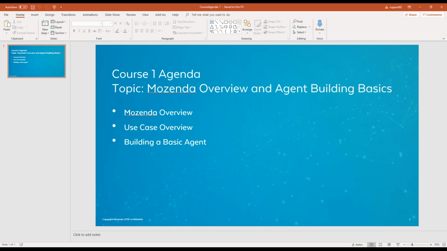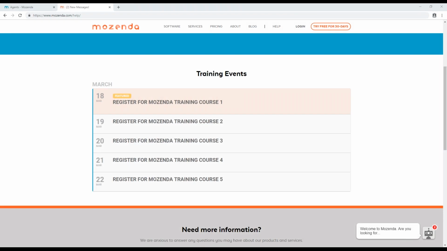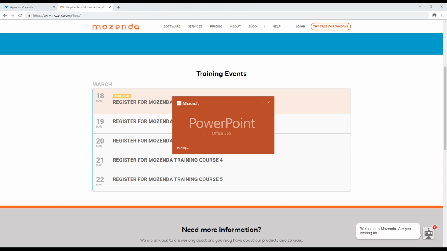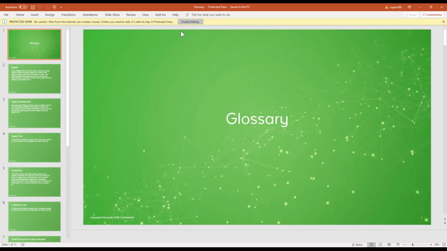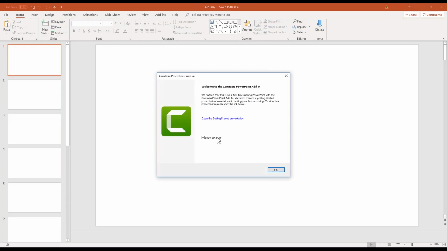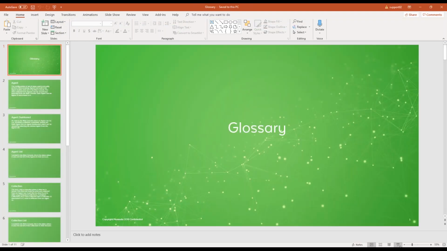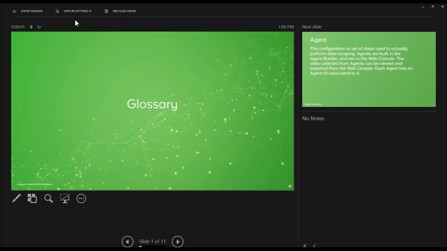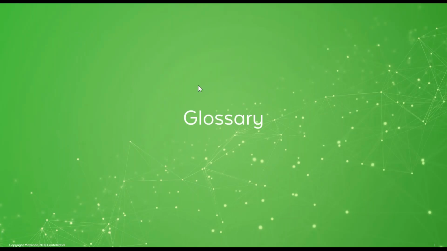So first thing that we're going to do, let me go ahead and open up another PowerPoint that I have. All right, so this is our glossary. Many of you will already be familiar with a lot of these terms. The reason I bring them up is simply because as we're going, we're going to be moving pretty quickly. So it's important that as much as possible, we be on the same page, that the terms I'm using that you are each familiar with.